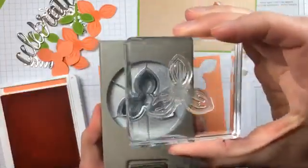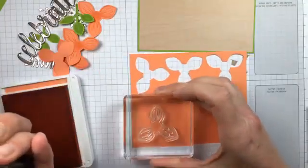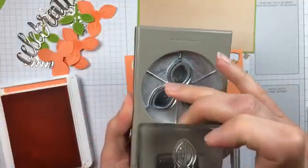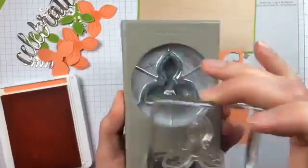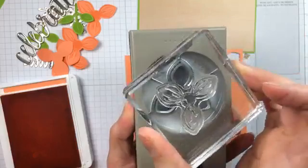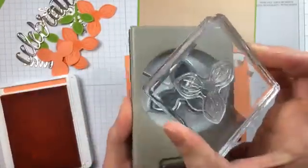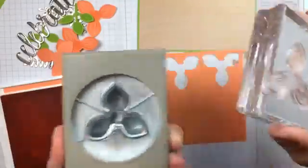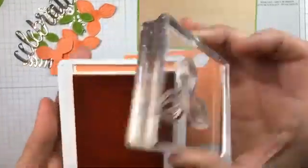When you're stamping the image, make sure that you stamp it with one of the petals of the flower pointing fairly straight upward when you're putting it down on your paper, because that is how the punch works. These are the exact same size all the way around, so it doesn't matter which leaf goes to the top. Just make sure that one of them is pointing up towards the top. If you stamp it like this and then go to put your punch in, they're not going to line up, and then you're going to have to chop it out of your paper and all that. So that is the one and only trick with using this punch, is just make sure that one of your leaves is pointing up instead of to the side when you go to stamp it.